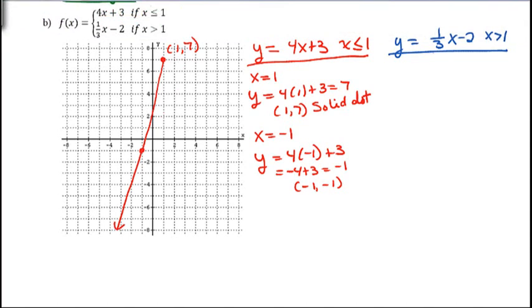And then we need to graph the second piece. For this one, again, you need to put this 1 into there because we need to know when we're going to be starting to use this piece. So if x is 1, then what would we get for y? We would get 1/3 times 1 minus 2. And so that's 1/3. We need to convert this to thirds. 2 is the same as 6/3. And so we would get negative 5/3. And negative 5/3 is the same as negative 1 2/3.